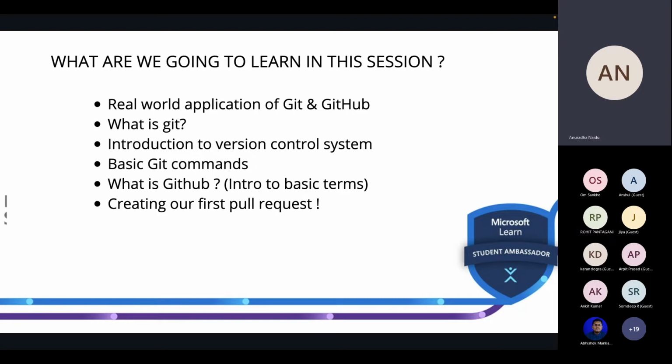We will also be creating a first pull request and learning how to clone a project. This session is not going to be just theoretical, but I have focused more on practicing, not just the basic definitions, but actually working on these commands and this GitHub, which is essential in the tech industry.